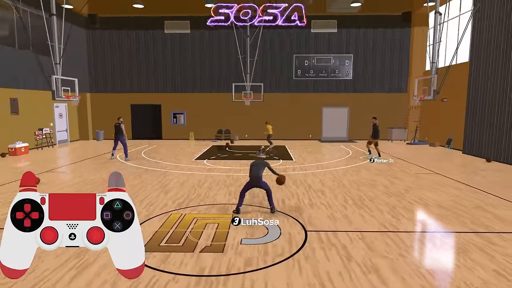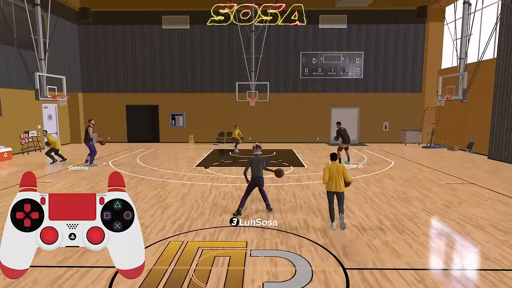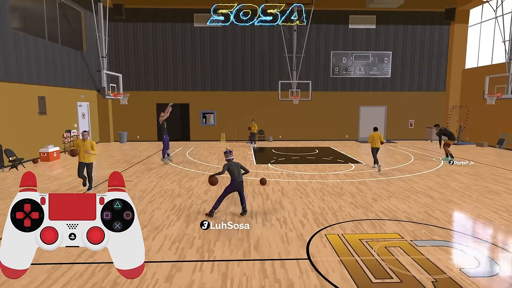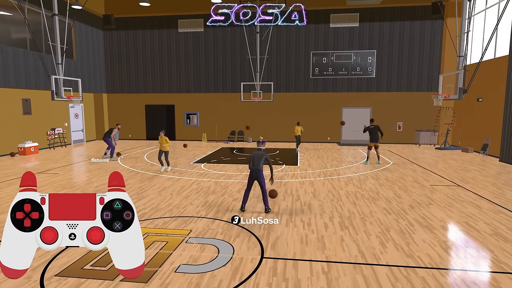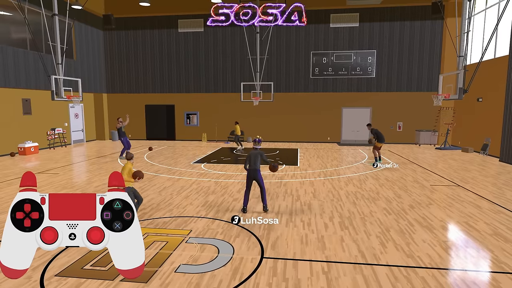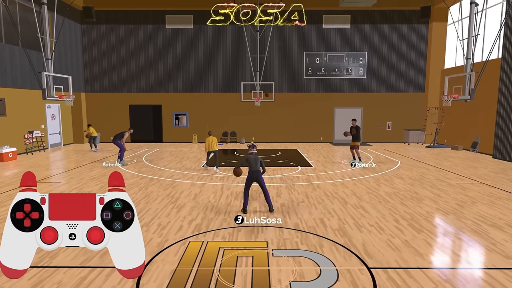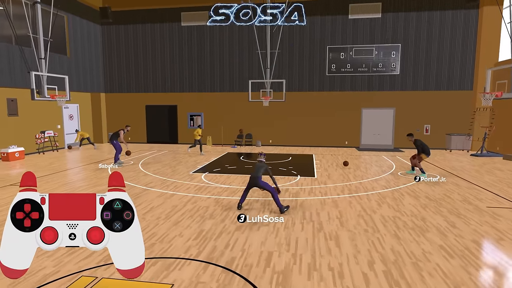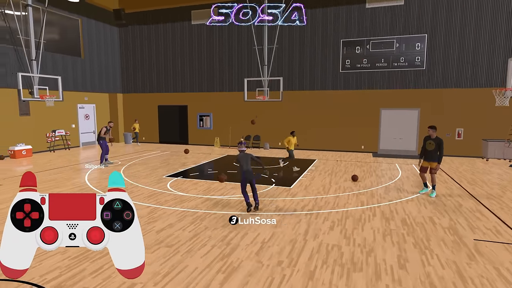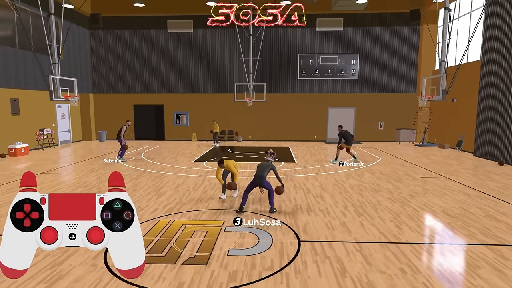Next one I got for y'all is going to be the Trae Young and Steve Francis crab. You want to put them together like this. The difference between the Trae Young and Steve Francis crab is literally holding turbo and not holding turbo. Because if you do the Steve Francis, it's without turbo. You do the Trae Young, it's with turbo. See what I'm saying? So you do one with turbo, one without. One with, one without. And then when you learn to do it fast, it's going to look like this.